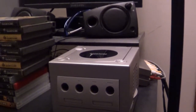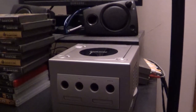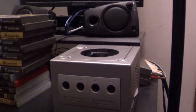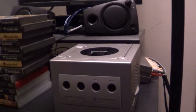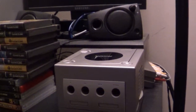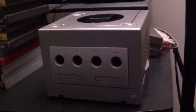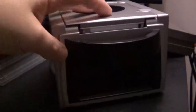I mean, the GameCube is probably the cheapest console out there right now. You're talking $50 is borderline ripoff for a GameCube. It really depends on the model number, because just like with the Game Boy Advance back in those days, there is one model of GameCube that is good, and there's one model of GameCube that sucks. This is the one that sucks. It's a DOL-101, late-era GameCube with analog out only.